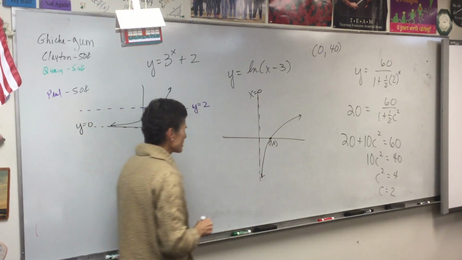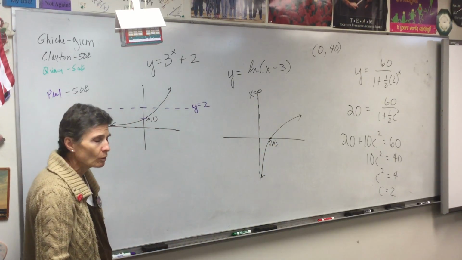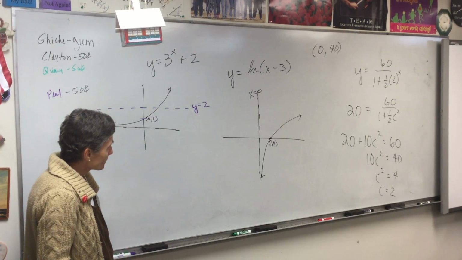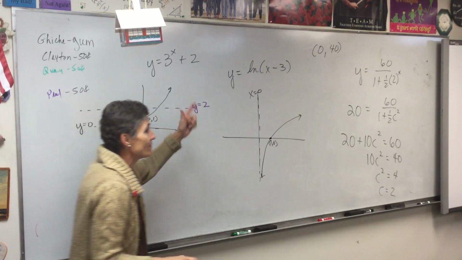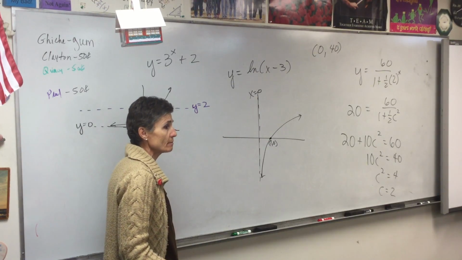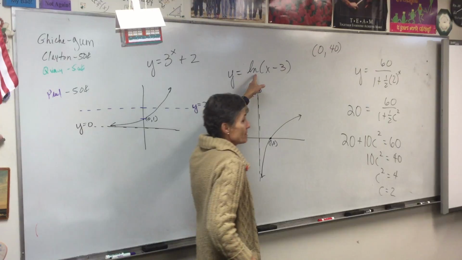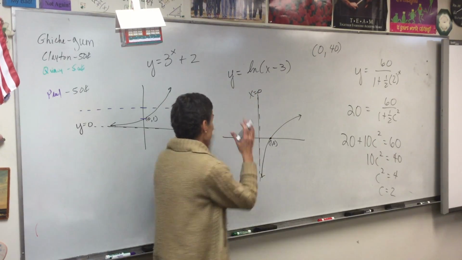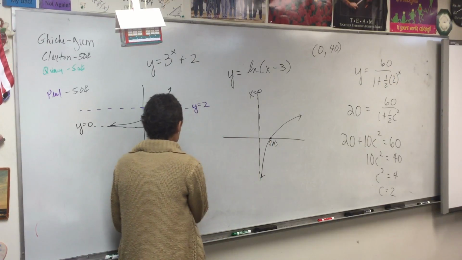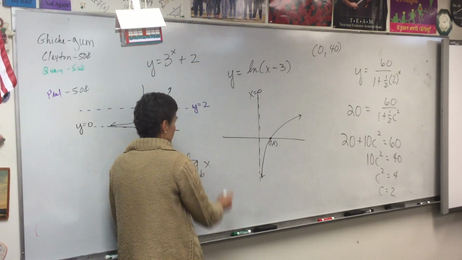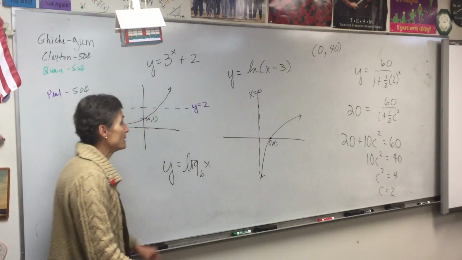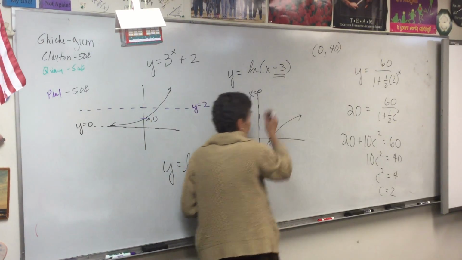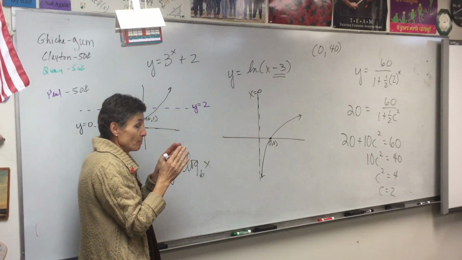Oh, Miss Ford, how do you expect me to remember that? I just do. You gotta remember it. That is the log of anything, okay? It can be ln, it can be log, it can be log base 7, it doesn't matter. This is what y equals log base something looks like. Now, what are we doing to it? We're subtracting 3 inside the parentheses.